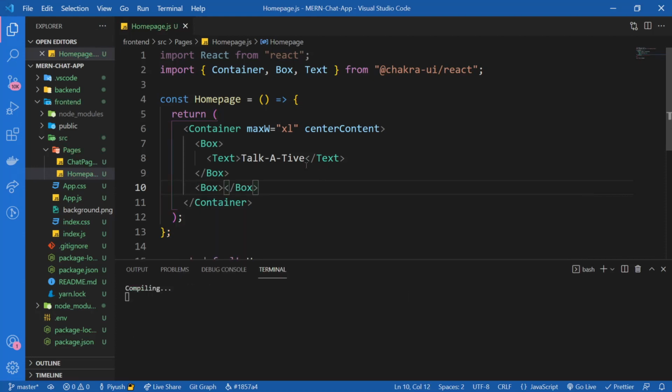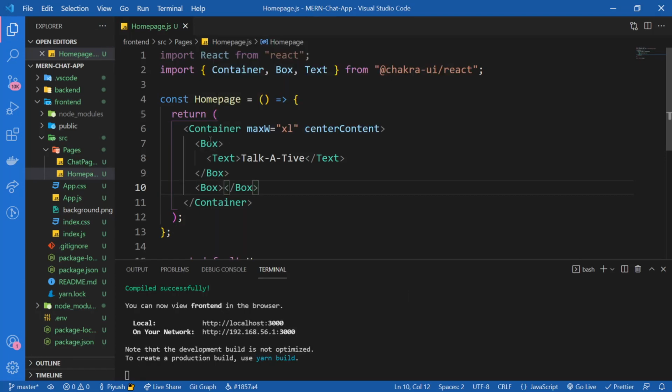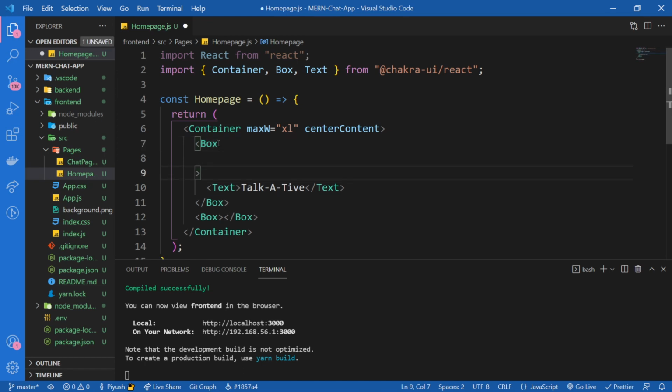And okay, now let me tell you why I've imported these tags from Chakra UI. When we write CSS in Chakra UI, it's pretty different from our normal CSS. We can directly write our styles inside of these tags. For example, if you want to say display is flex, we can say d equals flex. That's it. We don't need any style or anything, we don't need to define a class name or anything. We can just write inline style with ease.